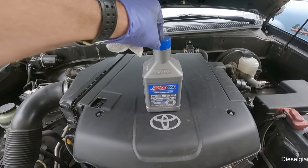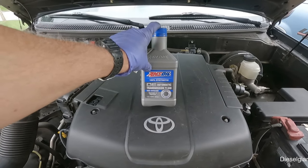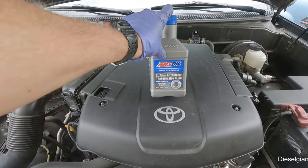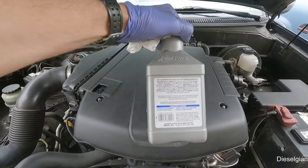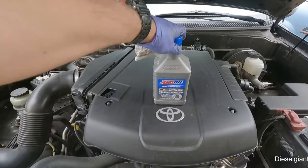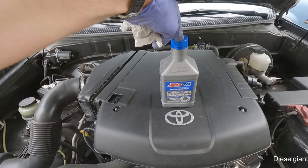Last time I did use the Amsoil Signature Series. This time we're going to be doing an exchange with the Amsoil OE automatic transmission fluid, the fuel efficient version. This is the WS equivalent. This is much, much better. I know what you're going to be saying: why are you putting in one step lower than the Signature Series?